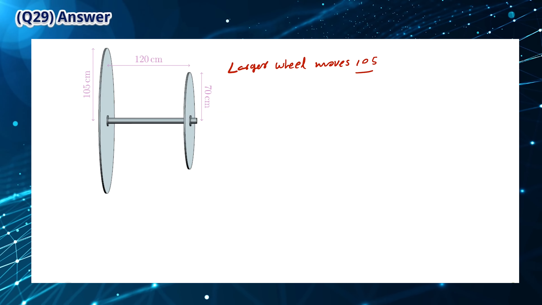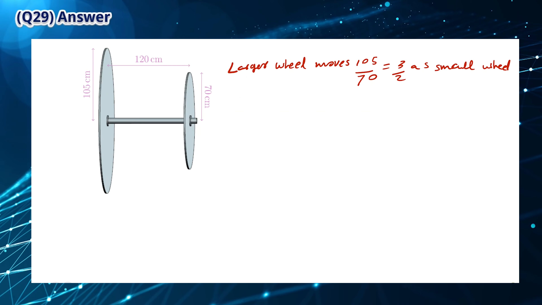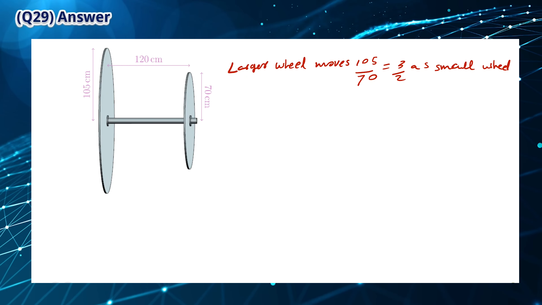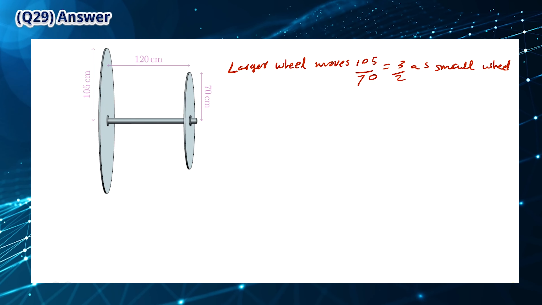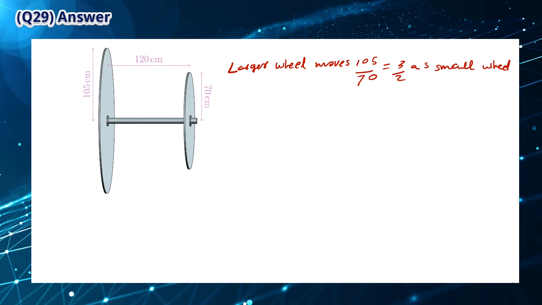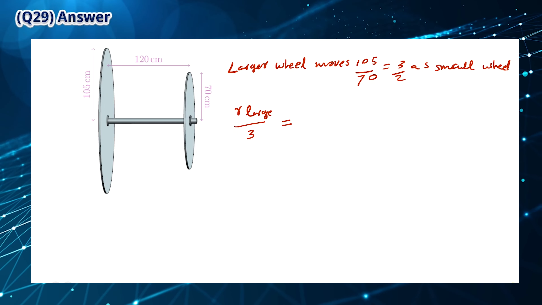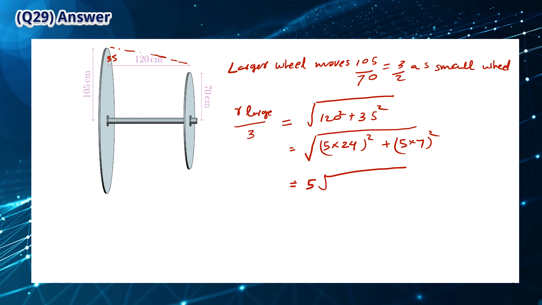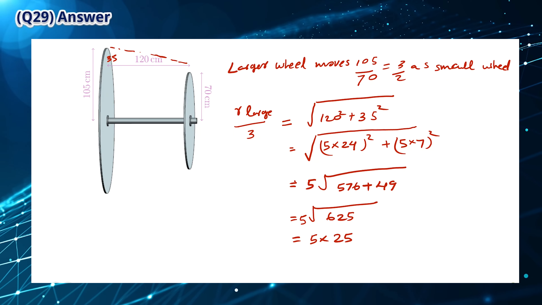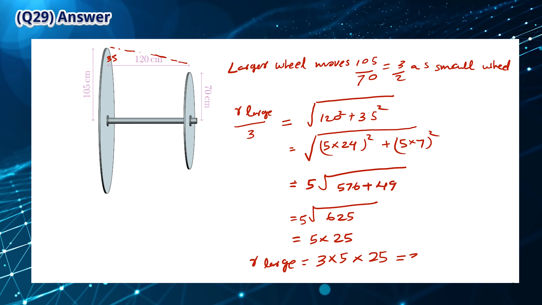For any given distance, the larger wheel travels 105 and 70, which simplifies to a ratio of 3 to 2 compared to the smaller wheel. So the circumference — and therefore radii — of the larger wheel are in ratio 3:2. The distance between the two traced circles is half the radius of the smaller circle and one third of the radius of the larger circle. The radius of the larger circle divided by 3 equals √(120² + 35²), which equals 5 × 25 = 125. So the radius of the larger circle is 3 × 125 = 375.